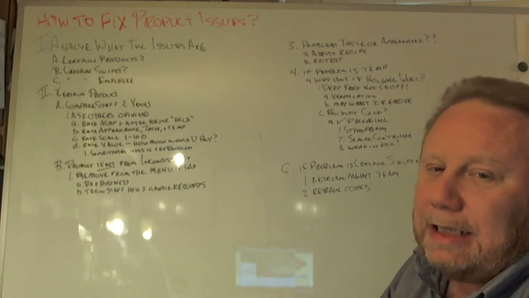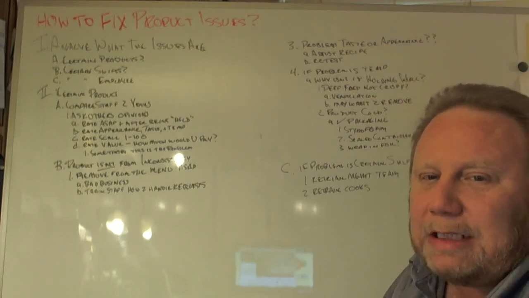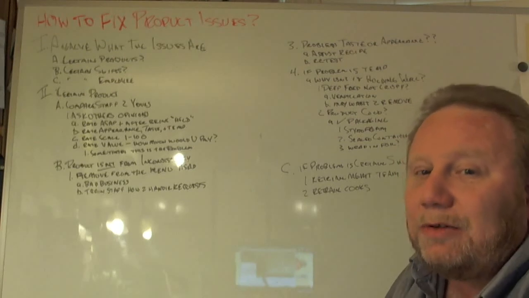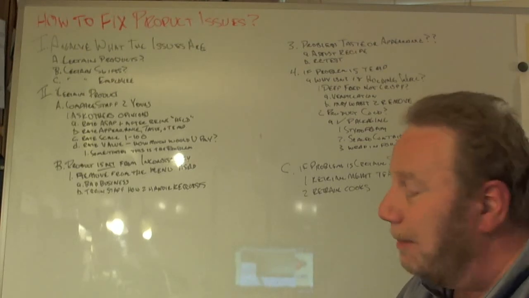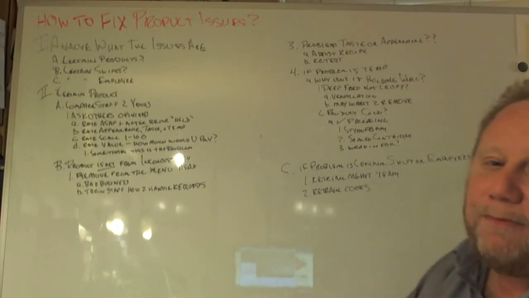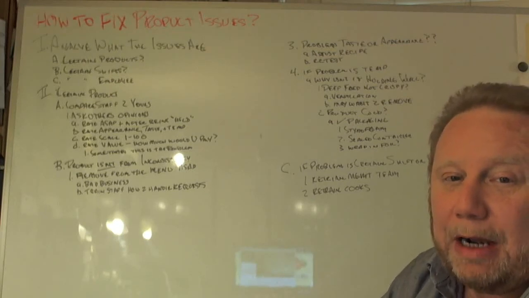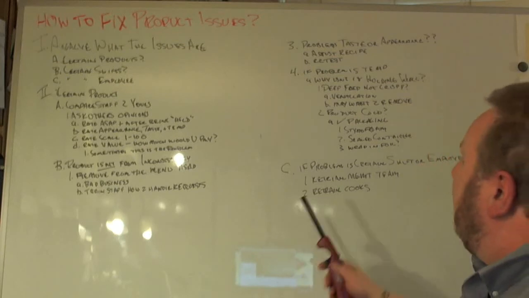Okay. Is the container sealed well? For example, a styrofoam clamshell does not seal real well. You just kind of clip it in the front, and there's no seal to it. Plastic product will seal well. So maybe that's the issue. What about if you wrapped it in foil and then put it in the container? Would that help the product any? I don't know. It depends on the product. You're gonna have to try these things.